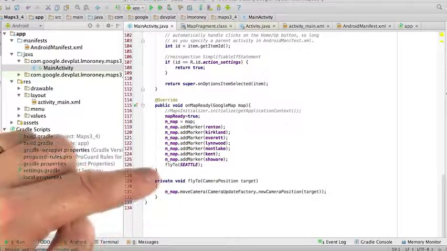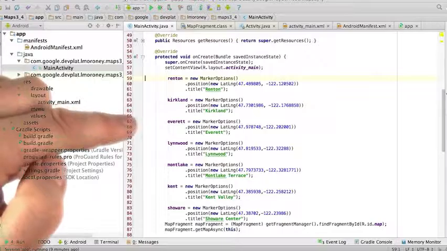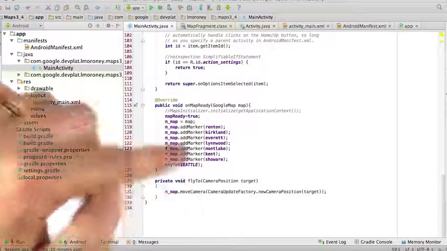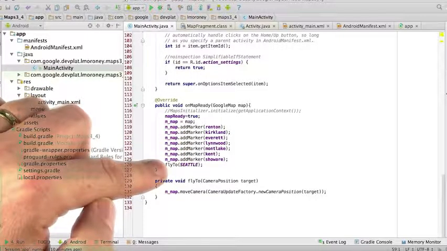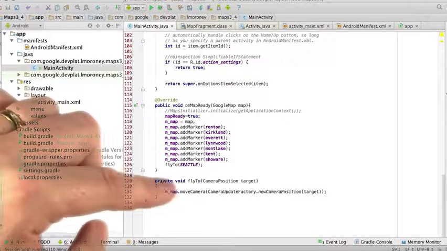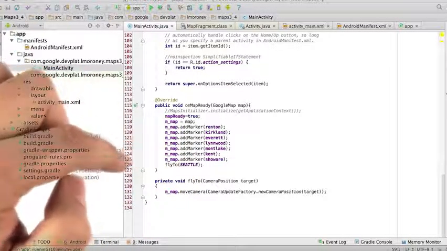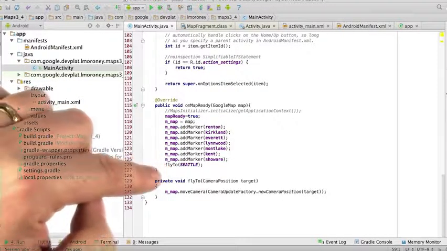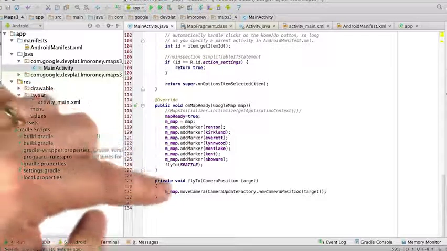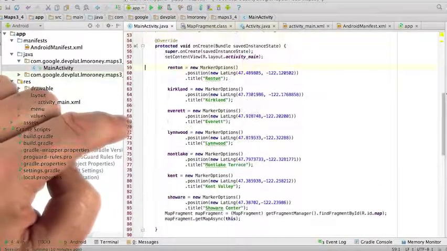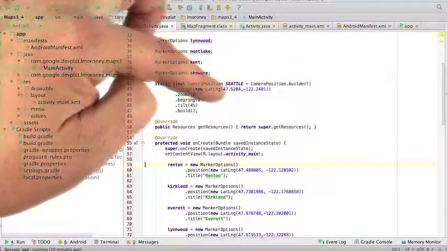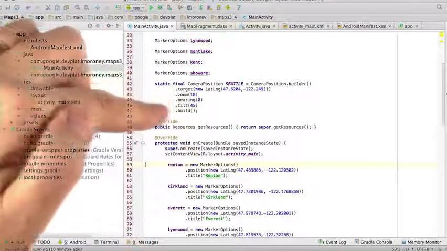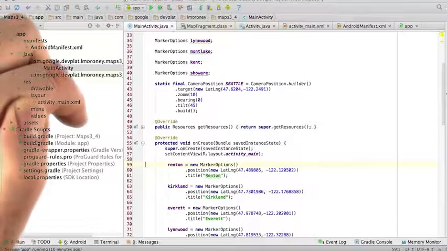The only time fly-to is being called in this application is right at the beginning when I fly to Seattle in the onMapReady. So that will just give me a default view looking at Seattle in a location where we could see all of the rinks on the same map. So I had moved the camera to the appropriate location to allow me to do that. And that was the camera that was defined as Seattle, as you can see here, with the latitude, longitude, a zoom of 10, bearing of 0, so I'm looking straight down, and a tilt of 45 degrees.